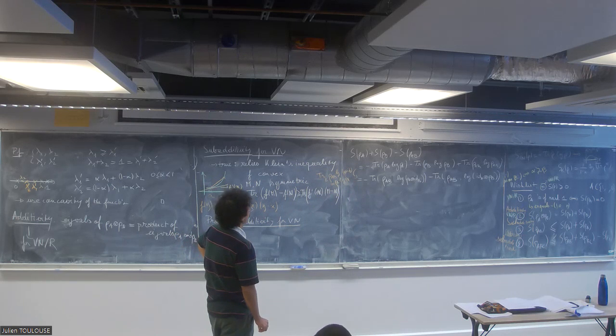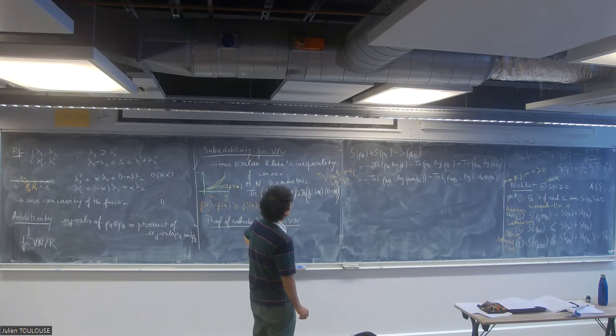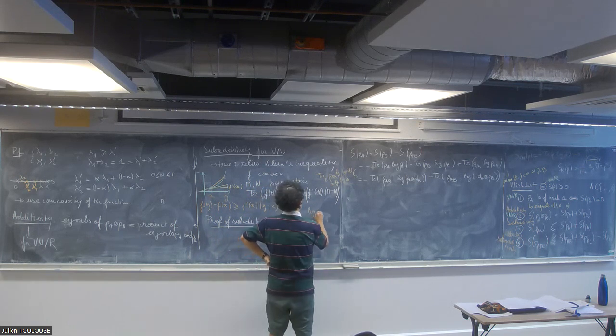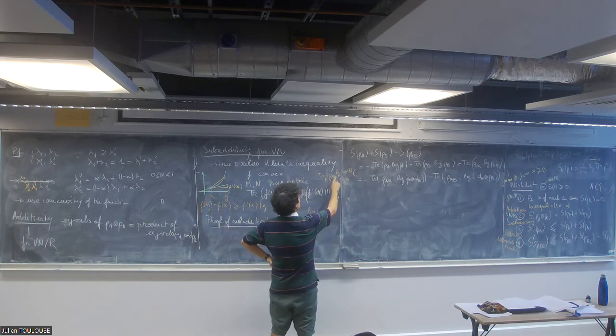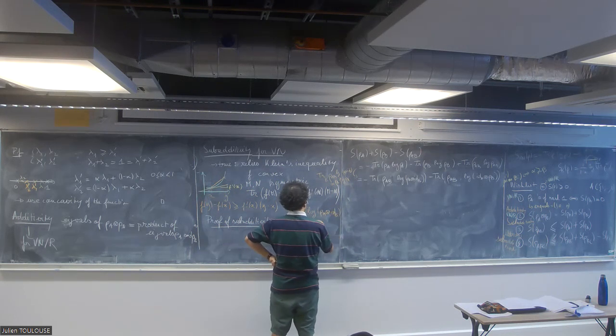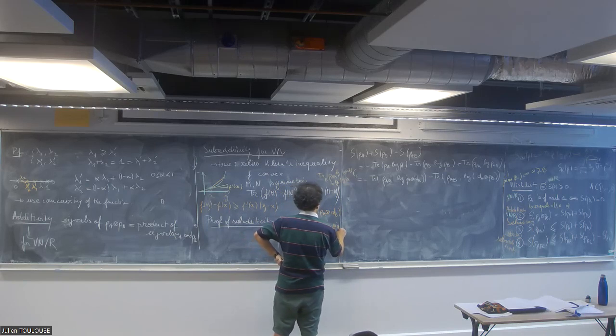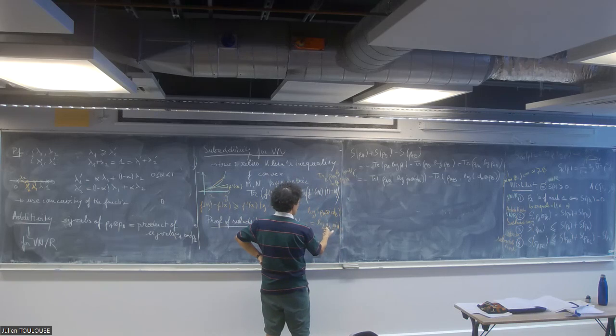And now that I read that, I'm not sure anymore. So the log of rho A tensor the identity, tensor of the log of A. It should be the sum then. It's the sum, so it would be the log of rho A tensor identity. No, because rho AB has the same dimension as this. So it should be the sum of the logs. And then the log of identity is 0.